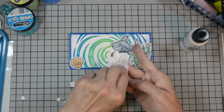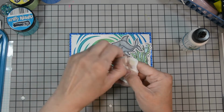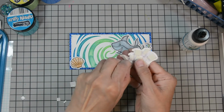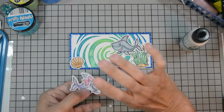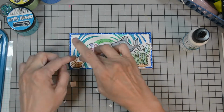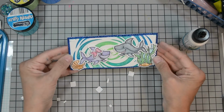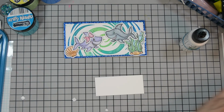So I'm going to go ahead and remove the backing of the foam adhesive here. And I'm using low profile because I don't want it to have a lot of bulk, but I want some dimension on my card, of course. So I'm going to go ahead and now overlap her just so her tail overlaps the seashell just a bit. They're so cute. I love that the swirl is in the center, so it kind of draws your eye in.